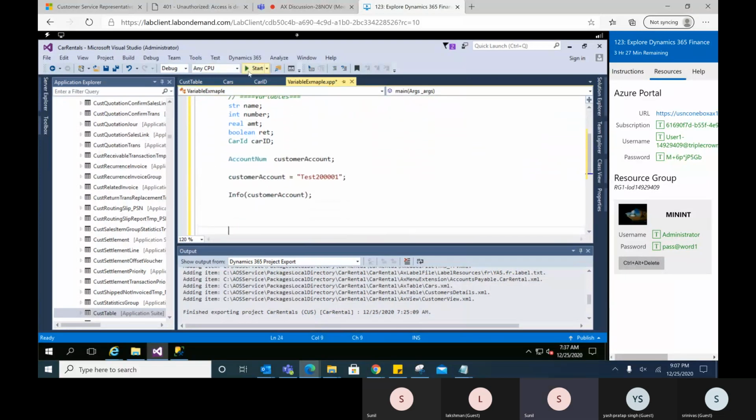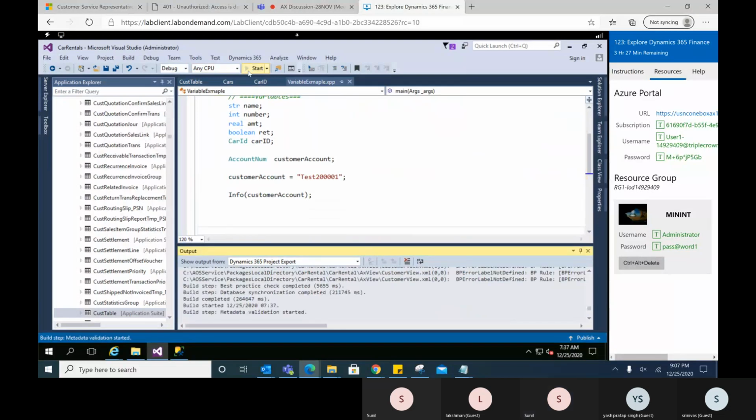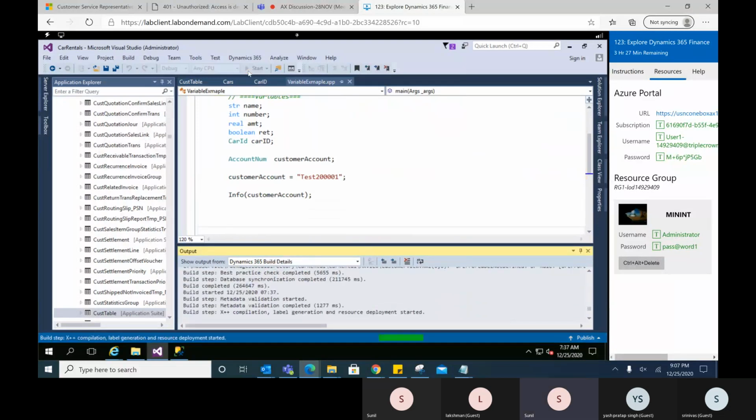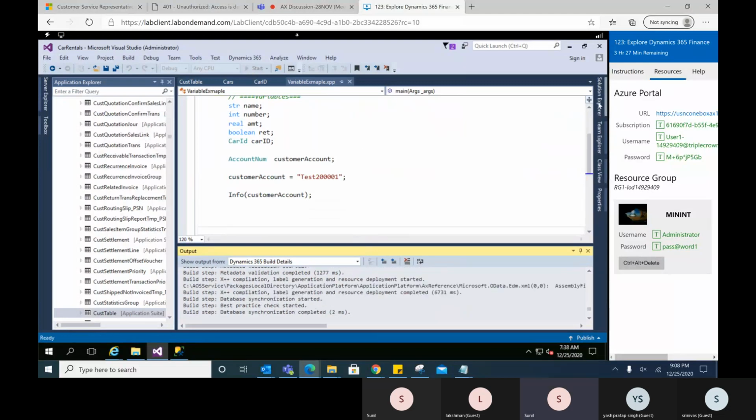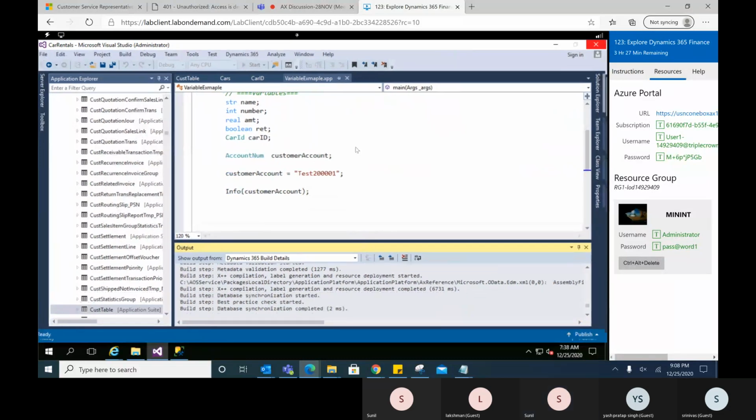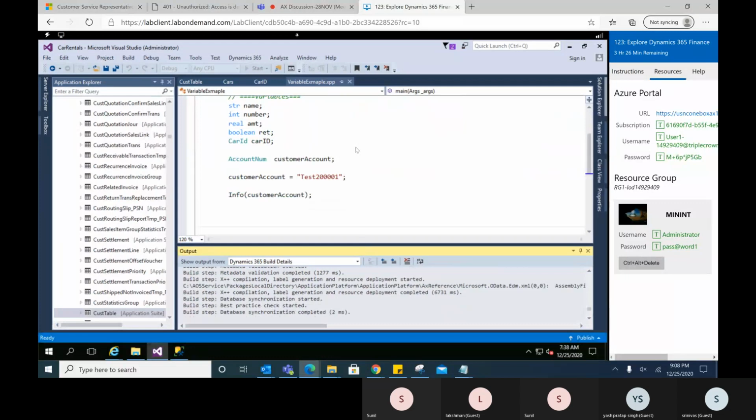Let me show you that info. Start. So that means I'm not opening this class from UI. I'm running this class from Visual Studio itself by setting it as startup object and startup project, and I can run this. Similarly, I can run any object. I can run a form and I can run menu items. It will take a little time because it will automatically build the complete project and run that object.